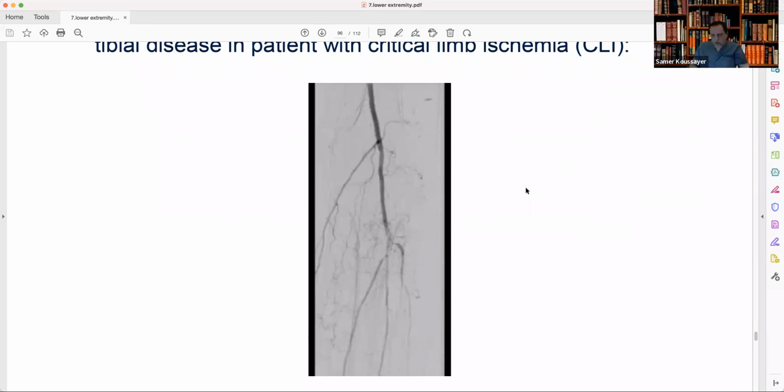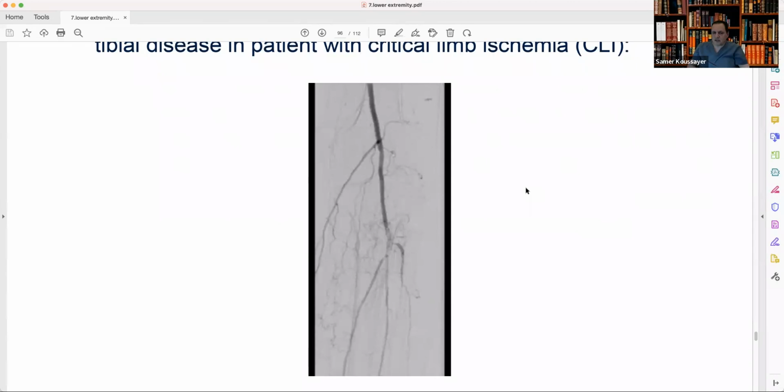The only thing that I think Ali mentioned last time is that, you see, peroneal is open, posterior. You go to the posterior tibial, you just balloon by itself. Sometimes you move the plaque to the side, and you can occlude the peroneal or the anterior tibial. Ali mentioned last time it's better to put two wires, so you protect it. Or you do kissing balloon, or at least you do ballooning after angiogram. If you see one is occluded, you can go and open it. So this is something you can think about.